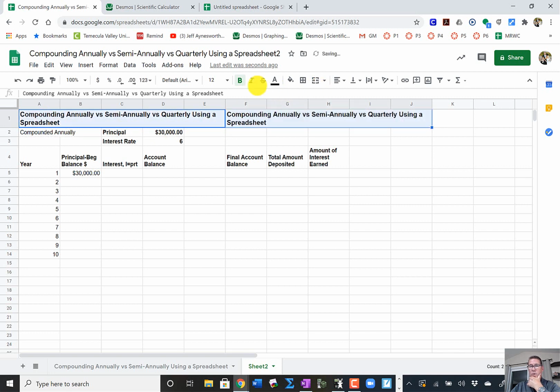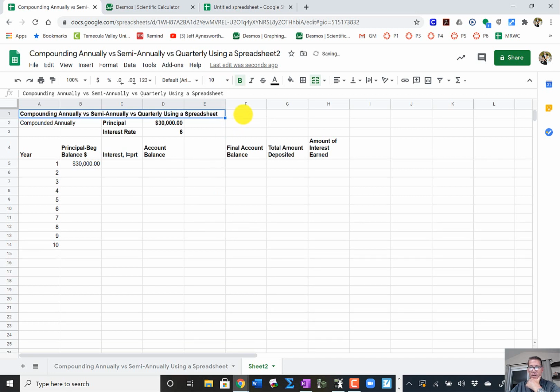Whoa, I didn't mean to do that. Okay, we'll just keep it here. That's fine. If you want to keep it 10 font, that's fine too. Oh, you know what we can do? Just keep it that, because it looks nice right here. And let's make it red so you can see it as a title.